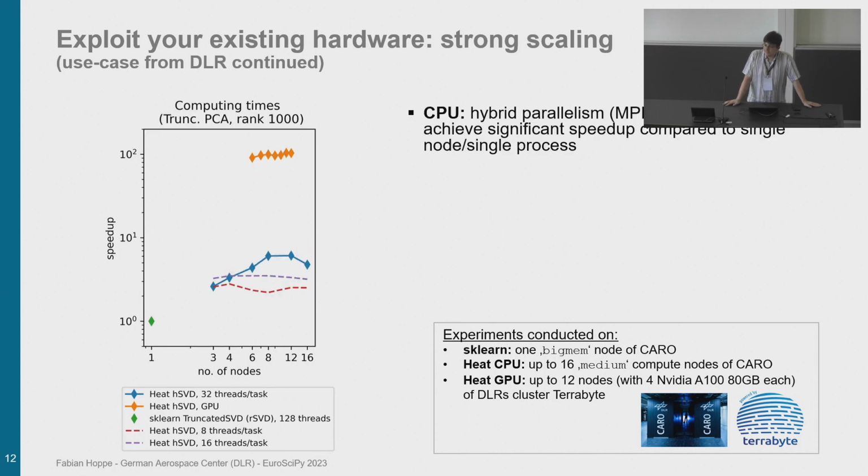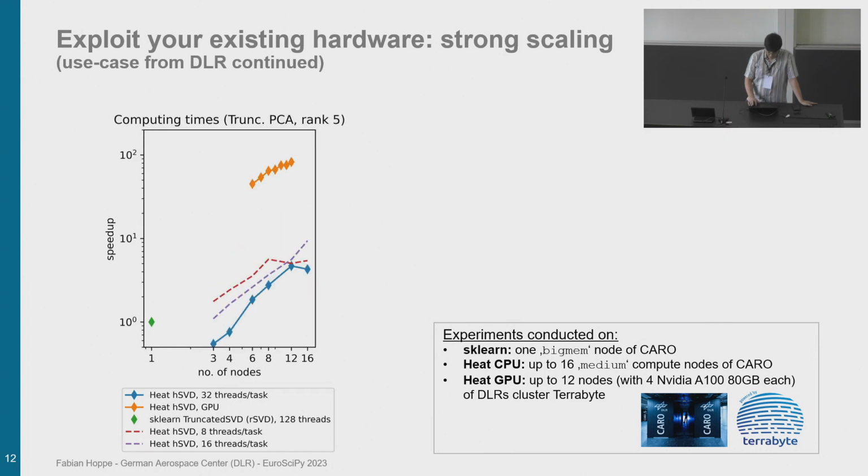As I said, we inherit the hybrid parallelism from PyTorch. Actually, we only inherit the OpenMP, the shared memory parallelism from PyTorch, and put on top of that the distributed memory parallelism with MPI. But that means you can tune the performance by choosing multi-threading in each MPI process.